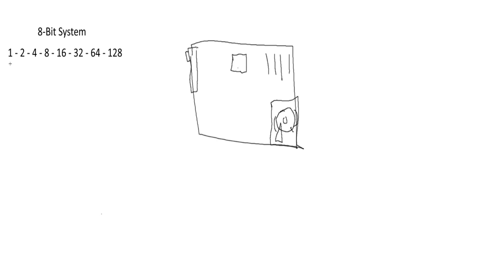So how this works is if you want to count to, say, 6, it would be 0, 0, 0, 0, 0, 1, 1, 0. And then you just add up the numbers. 2 and 4 is 6. And you can count to any number this way. So you want to count to 65: 1 and 64. So you want to count to, I don't know, 49.